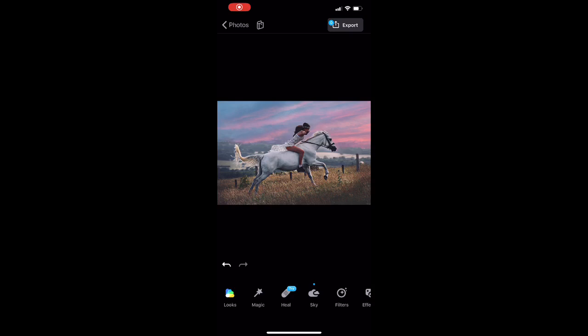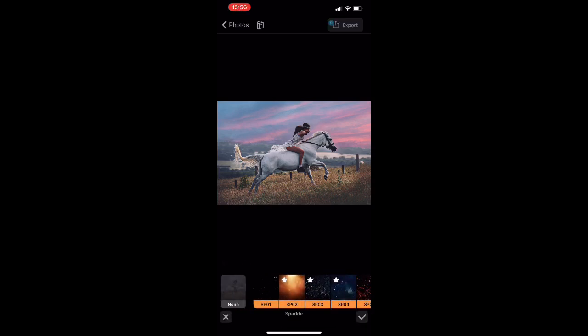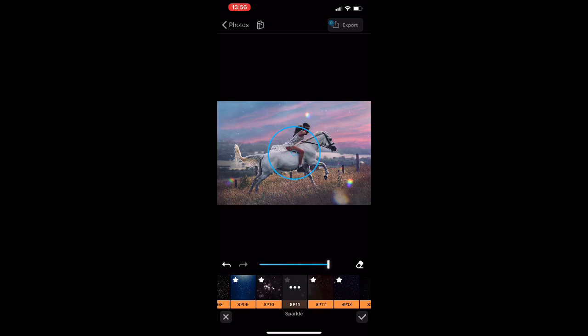So now that I've fixed the details in the sky, we're going to head on over to the effects button in the tab down below. And I'm going to scroll on to the effect I mentioned earlier, which is my favourite, which is the rainbow light leaks. And you can move these around and adjust them to wherever you want. I don't really tend to do too much with it, but you can change the sizing as I just demonstrated and move it basically to wherever you want it to be.